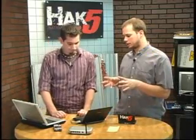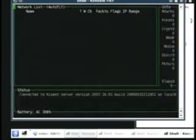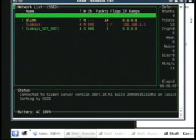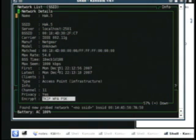So anyway, we've rambled enough. Let's get into the nuts and bolts. I'm assuming we have to do a little bit of enumeration just to know what we're dealing with. So the first thing to do is find out about our target. For that, we're going to run Kismet. Fire up Kismet here, and let's sort this. And there's our network, Hak5. Open that up, and I'm going to need a couple of key pieces of information. First off, verify it's WPA PSK. If it's not PSK, it's futile. Find somebody else.